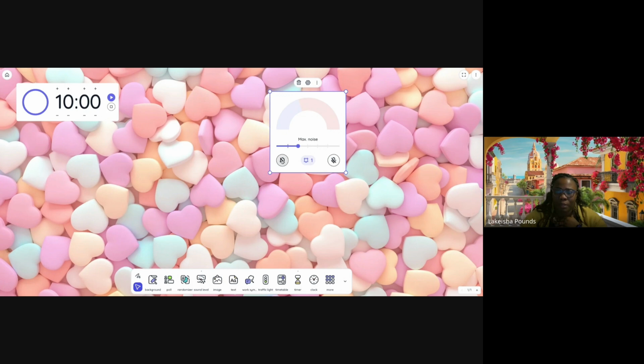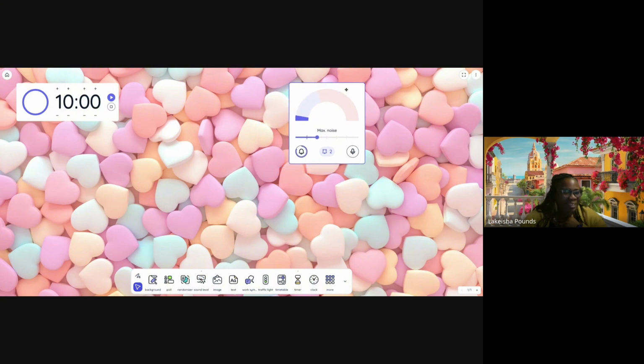And you can also mute the little bell that goes off. Okay, so that's another voice, and it's telling me, I guess, like you're too loud. It's telling me to be quiet. Sorry. Okay, so that's another way that you can track the sound and for the students to also have ownership of that.